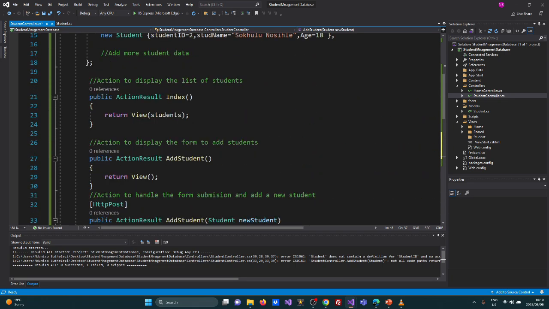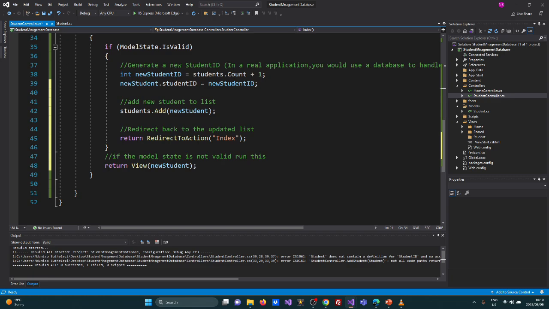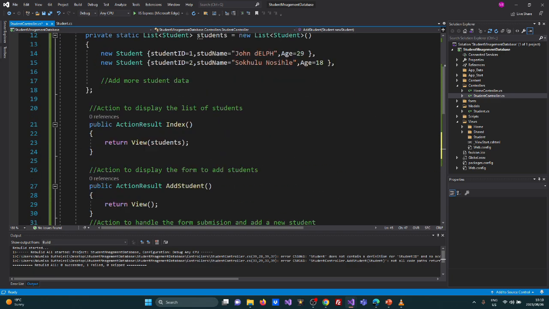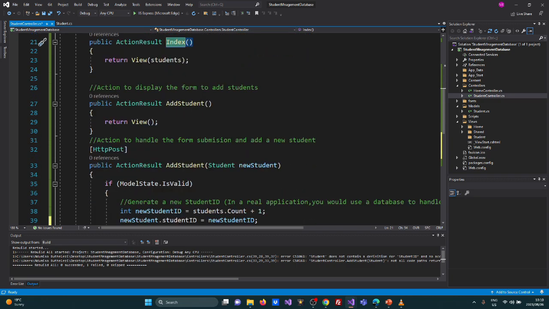So we have made our model. This is the index I'm talking about. When I'm saying redirect to index, this is the index you're being redirected to. Okay, so we have built our controller, and that's basically it. So we're gonna go now and build our view. The view is not so complex if you know razor syntax in HTML, but if you don't, it is gonna be a bit tricky. But don't worry, you have me here. I'm gonna go now make our view, so take along.